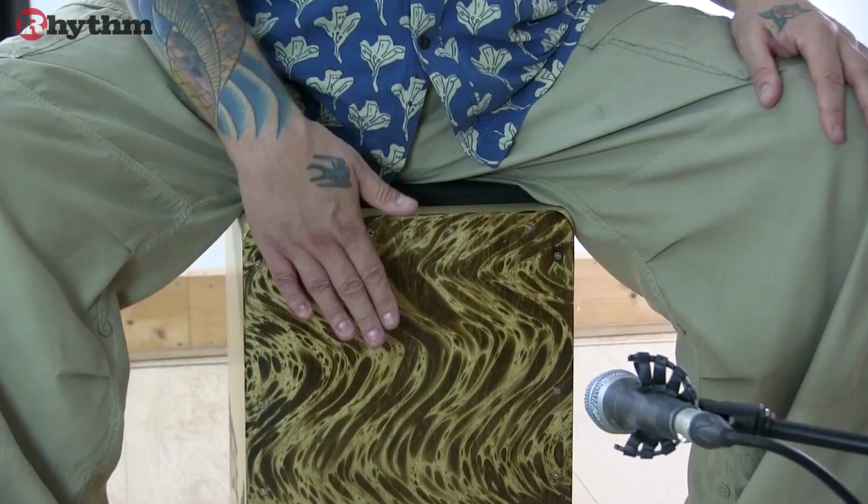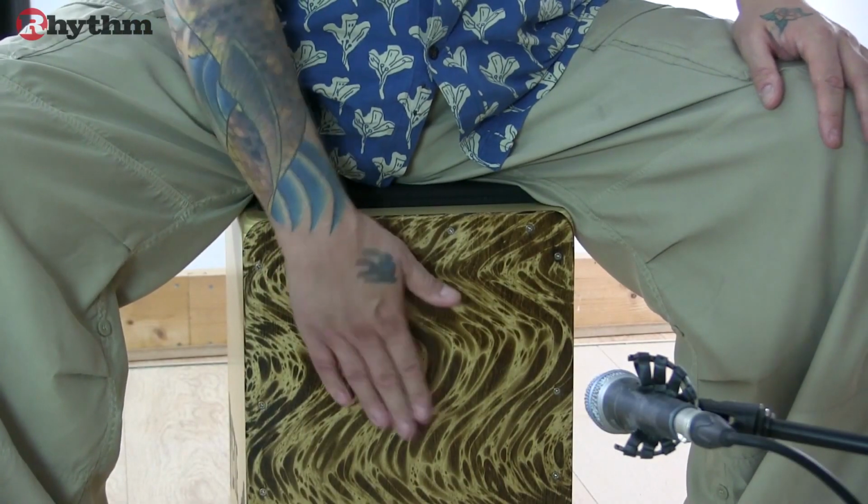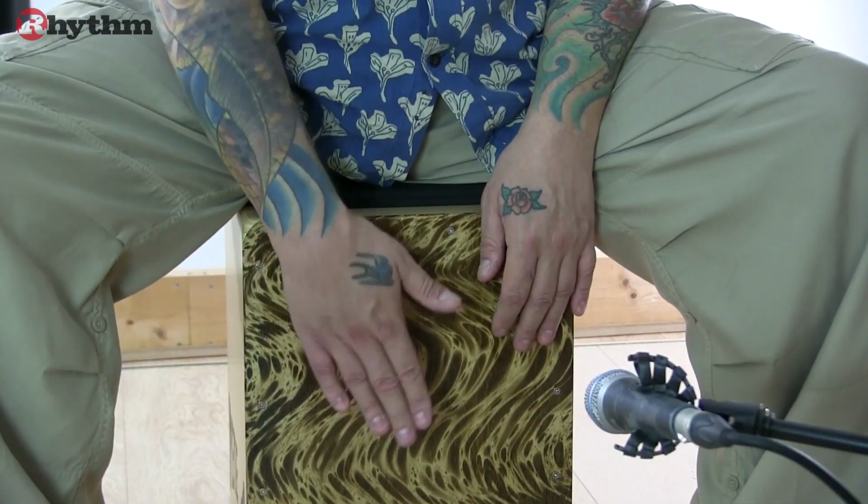Now, if I start further out, you'll hear that there's no bass tone at all. So I'll start further out and I'll move further in, then you'll hear the sweet spot, then I'll go past it, and so then you'll hear it disappear. So you can see how the tone changes as you move your hand in the drum. So it's a matter of finding that sweet spot where you get that rich bass tone.